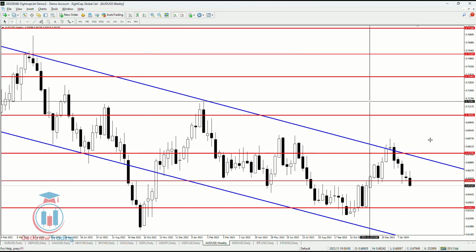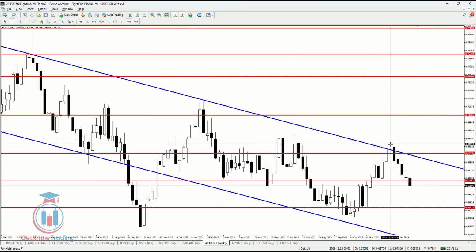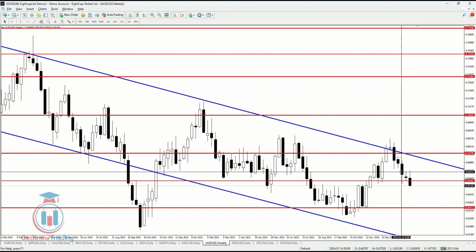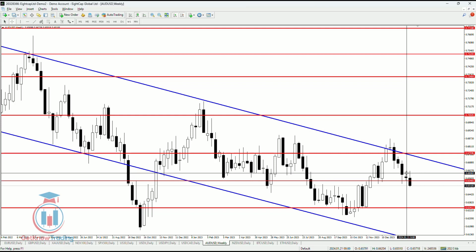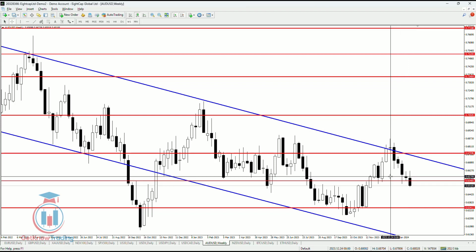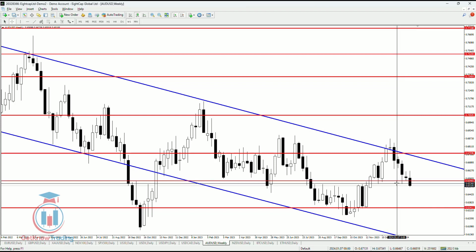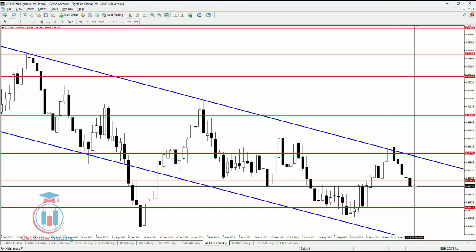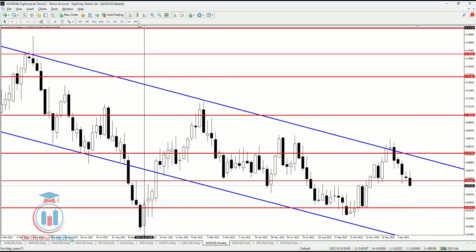Now let's go on the weekly and see how this looks. For several weeks the price is dropping in value. The price in the previous week has stopped at just this support level and did not close below these candles' body low. Then this week the price has made a breakout to the downside, where we can see that the price has closed below this support level, which means this is a bearish breakout also visible on the weekly time frame. So we have two bearish breakouts. First one is on the daily and the second one is on the weekly.